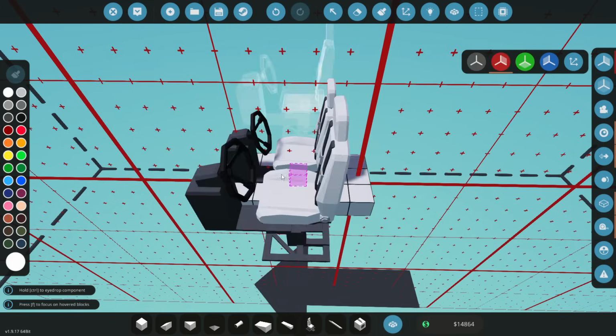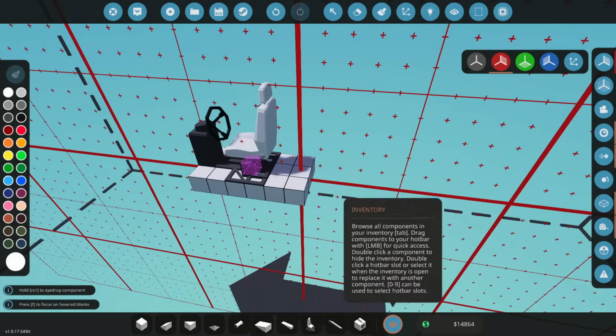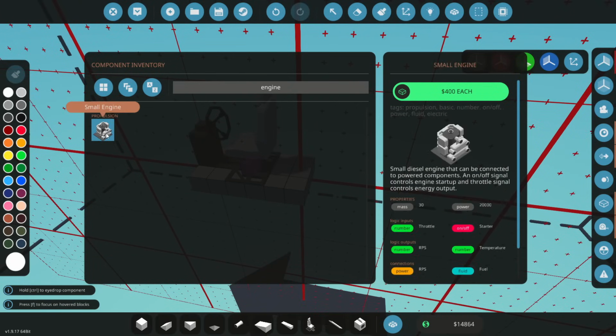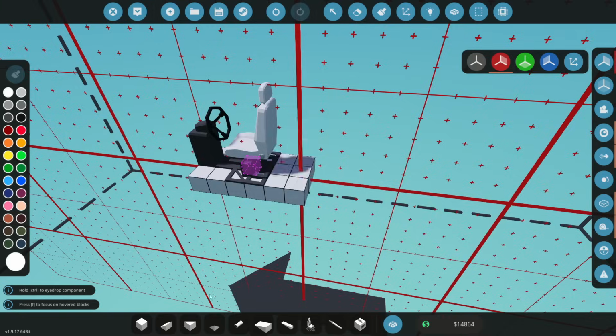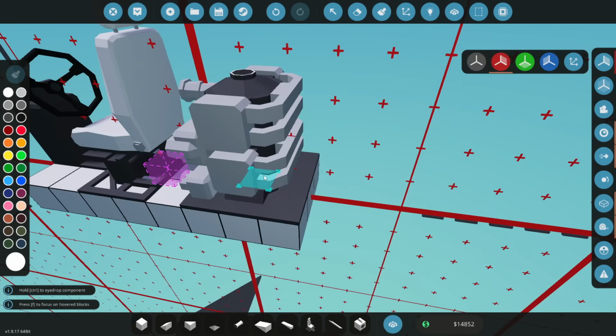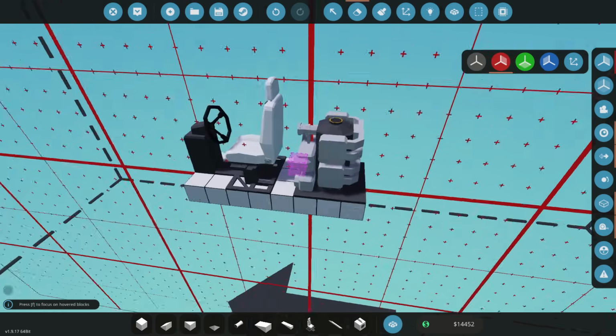Anyway, let's go ahead and get ourselves a driver's seat. That is pretty good. We're going to need ourselves an engine of some sort. The only engine we actually have is this one, so we're going to use this. But we are going to have to poke it out the back a little bit more and shove it on there like this. A little bit weird, but I think it'll work out.